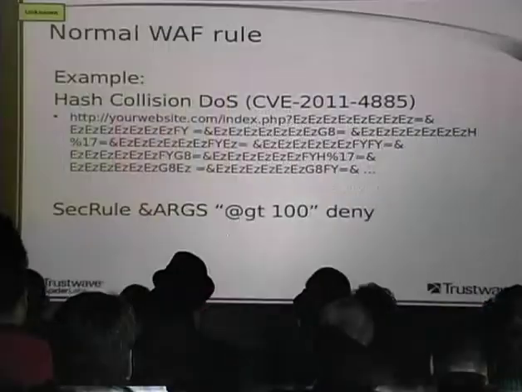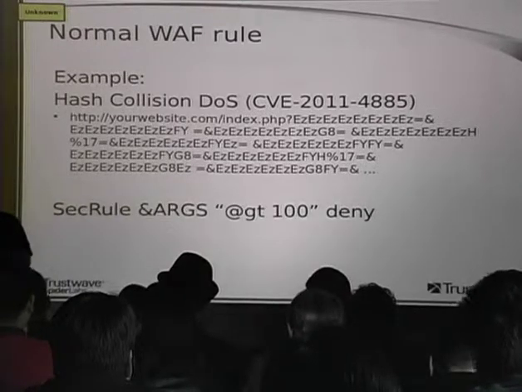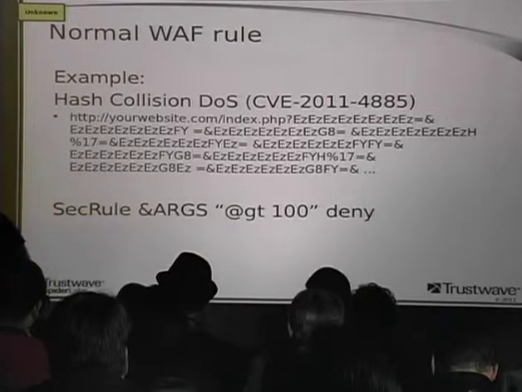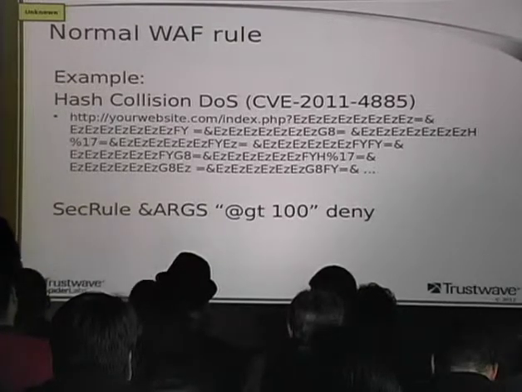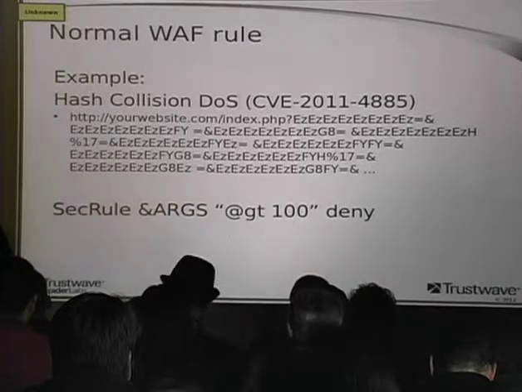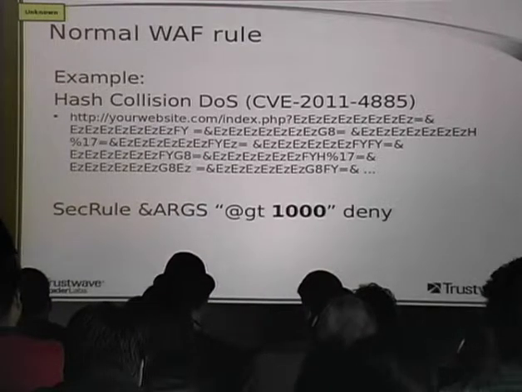It turns out in large deployments of WAFs, when you have a very large customer base, you'll have a problem where some customers will love the rules. The majority, 99% of the customers will love the rules, but it's that goddamn 1% that's going to ruin it for everybody. And they will say, well, that rule doesn't work for me. 100 variables, I send that all the time on my website. Somehow their website required 100 variables to be set with every web request in order for it to function. So we had to go up to 1,000.